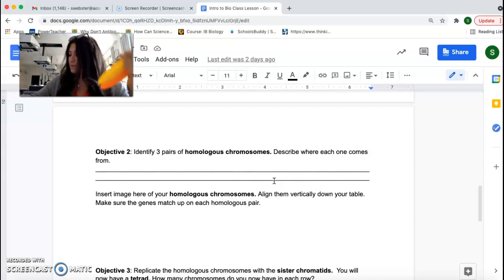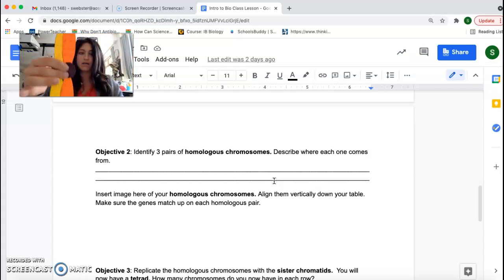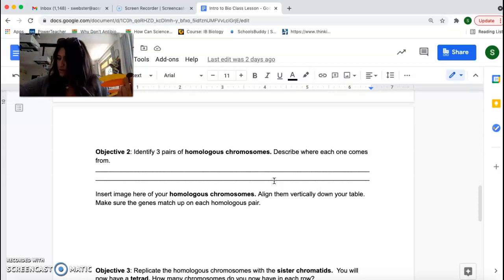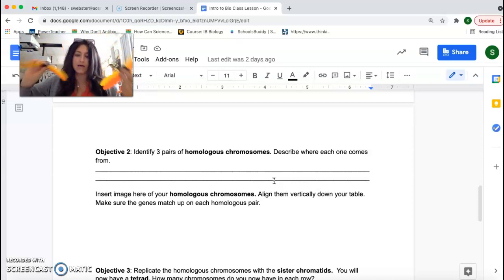So here's 1 pair. Then we have another pair with all new fresh genes on it. So maybe you have a gene for intelligence, and a gene for athletic, a gene for baldness. Each one of these is going to be 6 new genes on here. So this is 1, 2, and they made another one. There's another mom and dad. 3 pairs, okay?